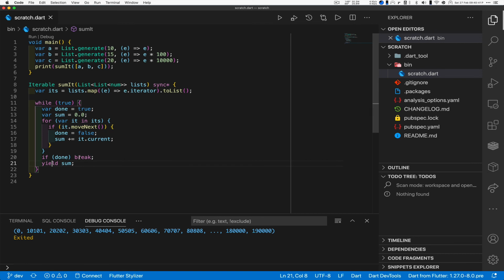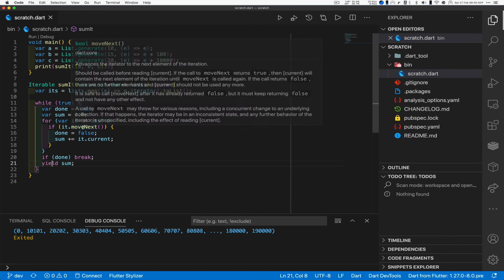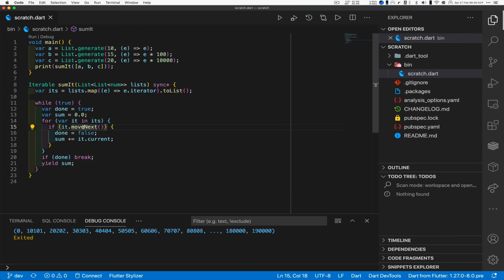Now, what happens when we get to the end of one of the lists? At that point, as we're doing our parallel iteration, it.moveNext is going to return false, and we'll end up skipping this entire body of code. So done doesn't get reset.